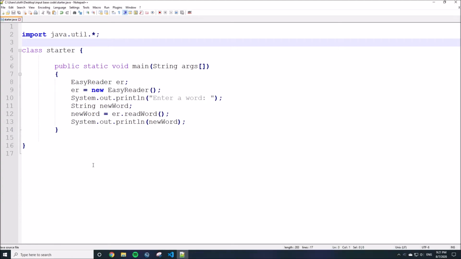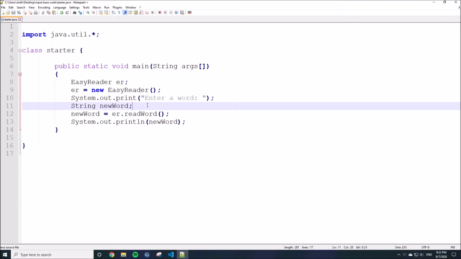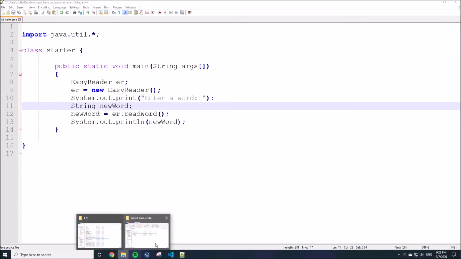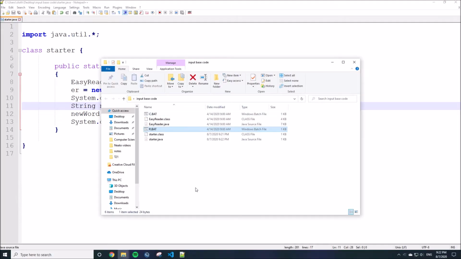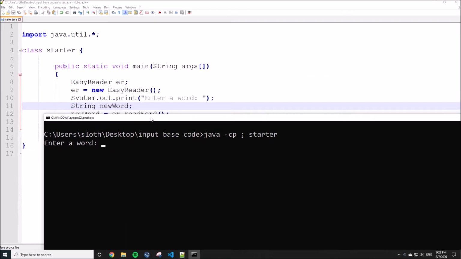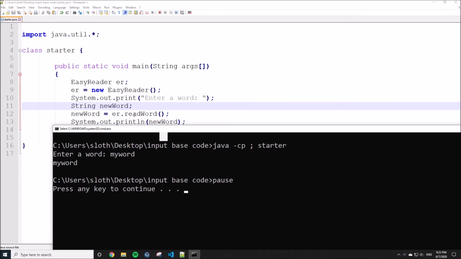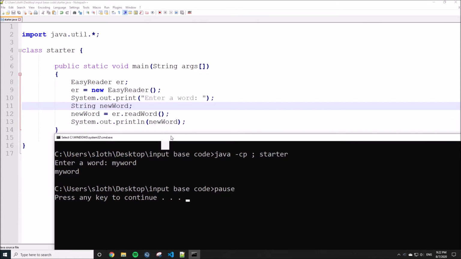So to help against that, what we can do is just say print, and new word conveniently creates a new line for us. Okay, and what I mean by that is if I go back here, compile and run, and if I just print, it'll ask me to enter a word properly on where it should be. So if I say like my word, and click enter, it's gonna create a new line for me. You see, it doesn't say my word immediately after my word. What the EasyReader.readWord method does is it takes in an input, returns a string, and then creates a new line. So I don't have to actually make the new line myself.